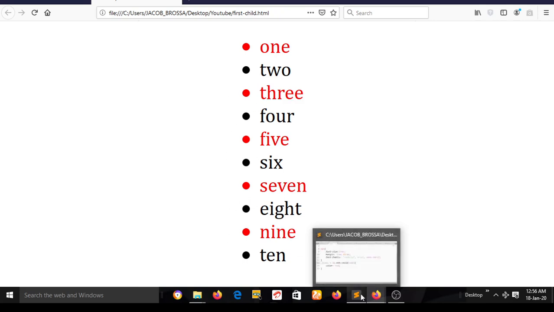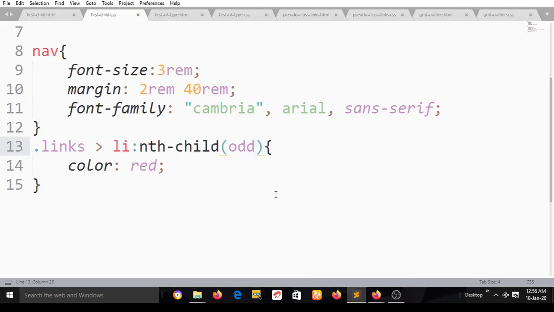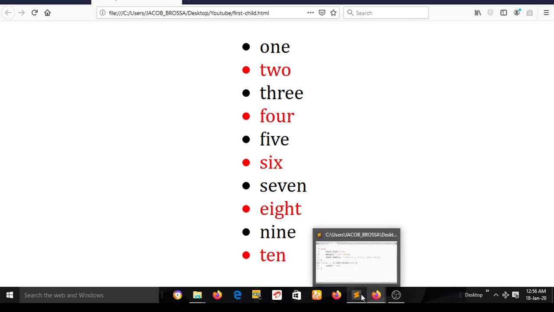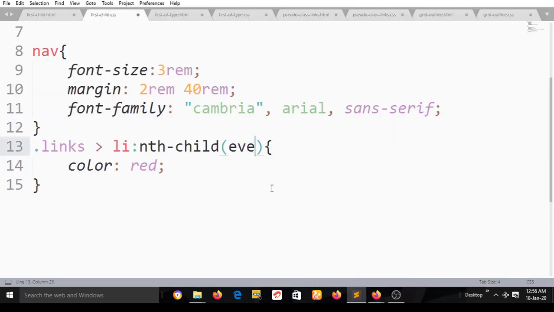Now if I want to style up all the lists in the even number position, which would be 2, 4, 6, 8, 10, and when I reload, you will notice that all my items in the even number position have been styled. Now let's say I want to style up the second element. I can actually put 2 and save.